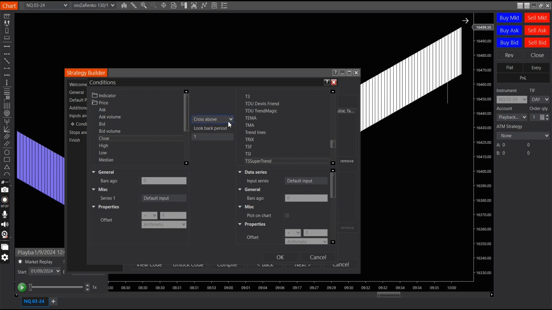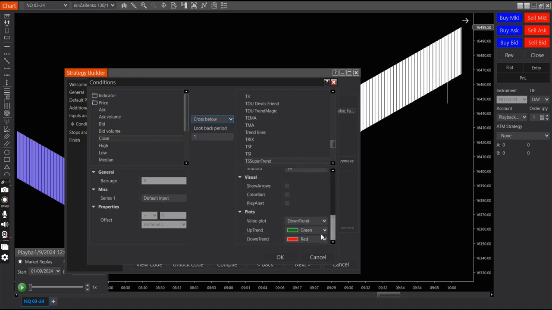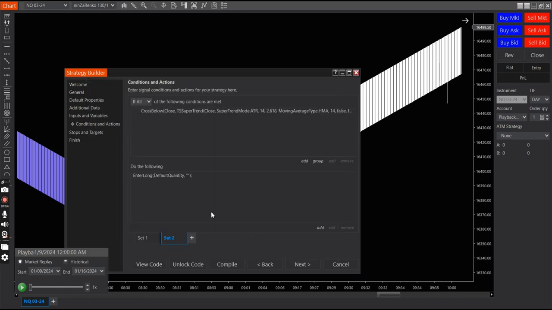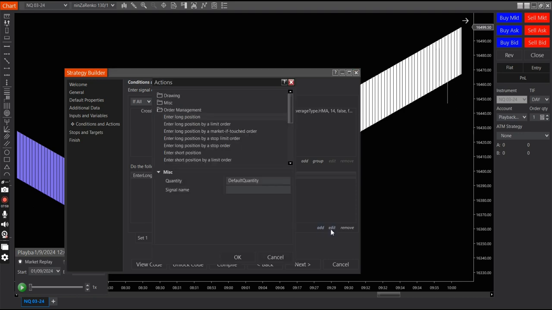So instead of cross above, I'm going to say cross below, and cross below the uptrend. Click OK, and we're going to go short.